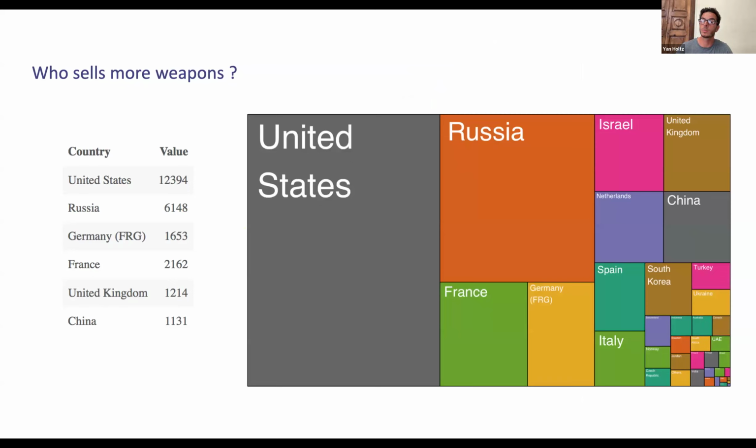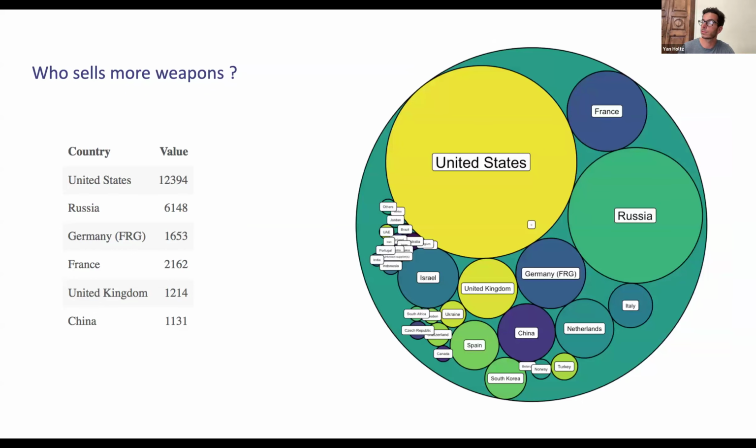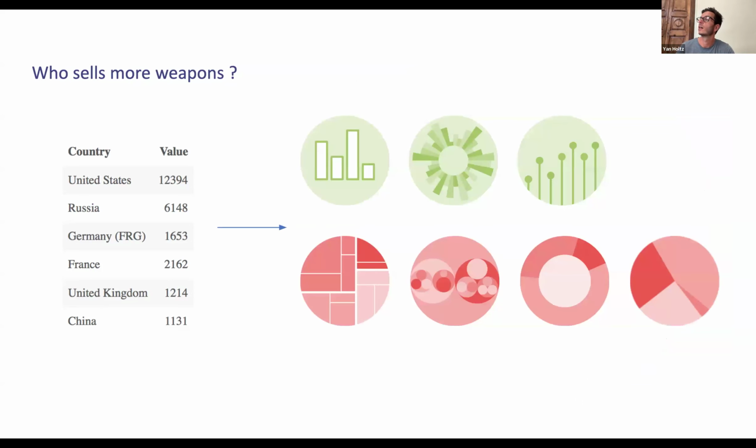You can also do a tree map. Here, each country is shown as a rectangle, and the bigger the rectangle, the bigger the value. And that can be a very helpful chart too. When you can do a tree map, you can do a circle packing chart. So it's the same idea, but instead of using rectangles for countries, we're going to use bubbles. So yeah, that's a little part of the list. You can also do a donut chart, and you can also do a pie chart.